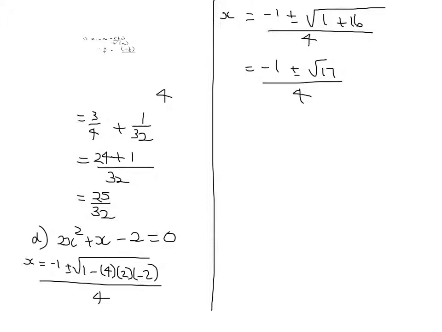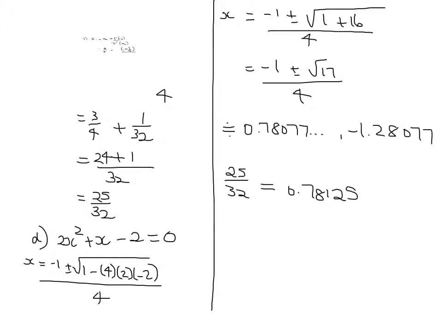And if we have a look at what they are as decimal approximations, so we've got 25 on 32 for Newton's method. Let's have a look at the decimal approximations of those two roots. We're obviously only finding one of them. The decimal approximations, as you can see there, this is the root we're looking at between 0 and 1: 0.78077, all that in exact form. And 25 on 32 that we achieve from Newton's method is 0.78125. So we're in the thousandths now, and it's exceedingly close. Okay, so 3 different ways of finding the root.